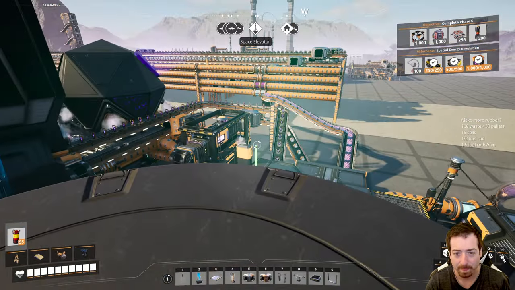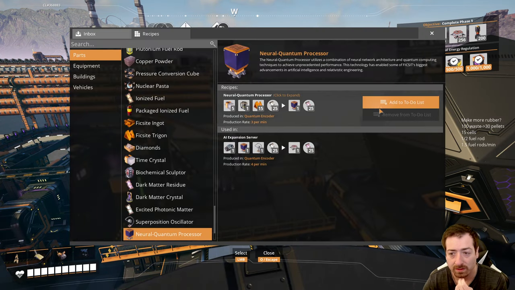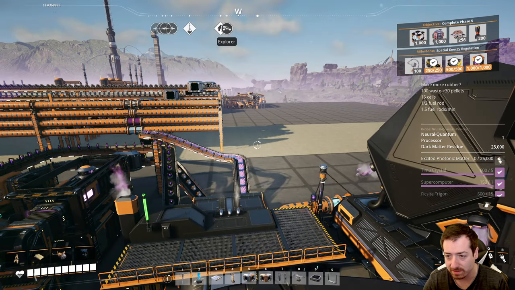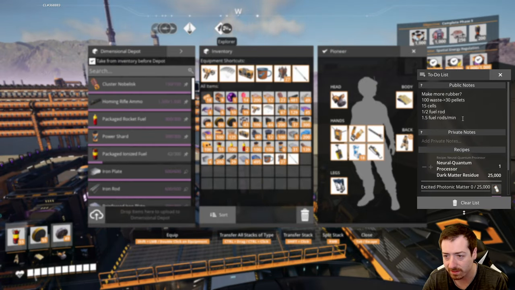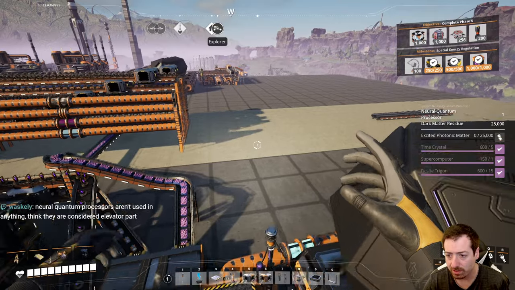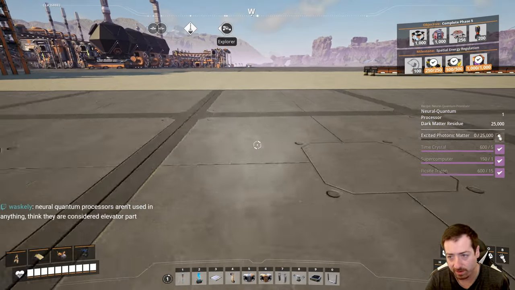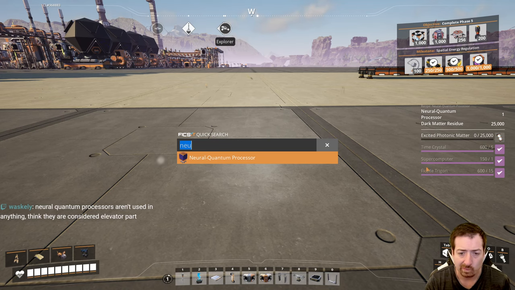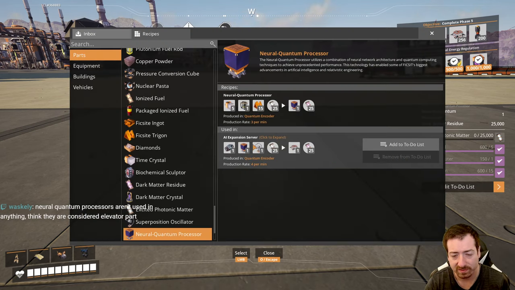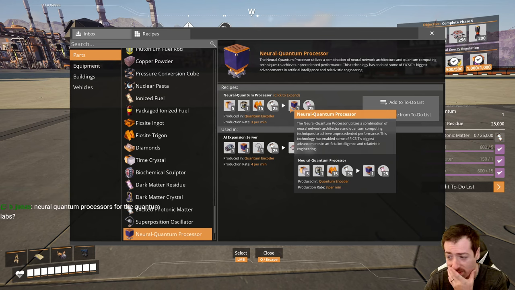That's cool. Okay, so we need to automate the neural quantum processors. So I'm gonna add that to the to-do list so then we can see that. I always forget to do that. Okay. So it requires time crystals, supercomputers, and trigons. They're not used in anything, they're considered an elevator part. I guess that's a good point. But we still need to automate them for that reason. Or do I need to automate them? Yeah, no, you're right. For some reason, I thought these were used in something else.